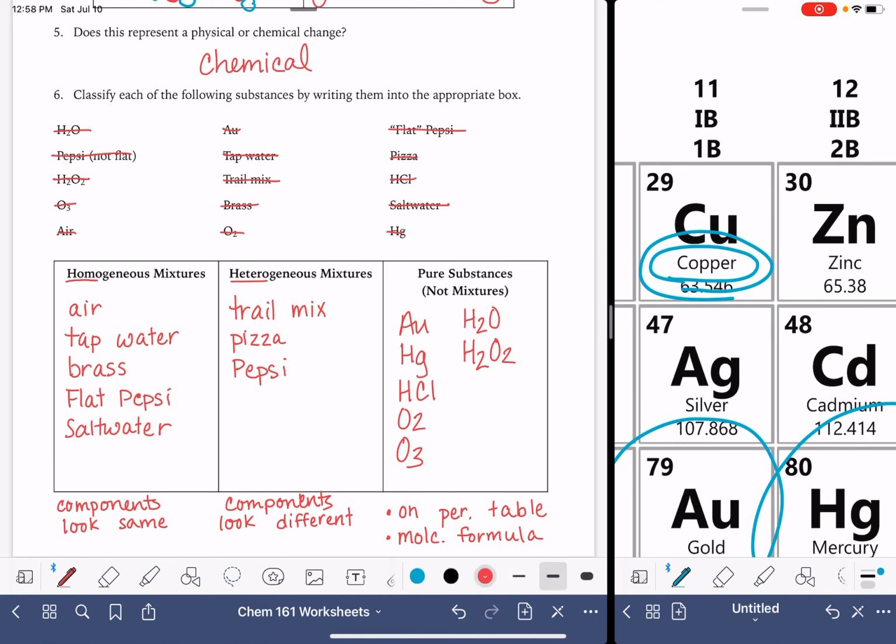But if you had water from the ocean, like we'll say seawater, there's usually a lot of stuff floating around in there that you can see with your eyes. So that would be a heterogeneous mixture. But sometimes with some of these, like with the salt water, it really depends on the actual sample itself. And same with air and same with tap water. We could say that most of the time air is homogeneous, but we can all think of circumstances where it's actually a heterogeneous mixture. So, it just sort of depends on the circumstances.